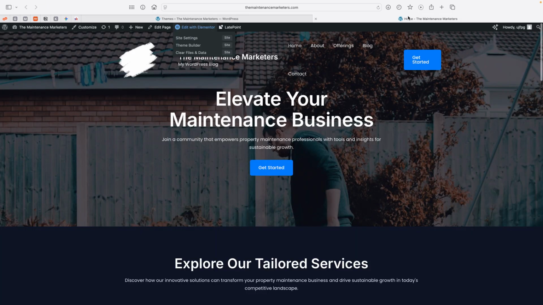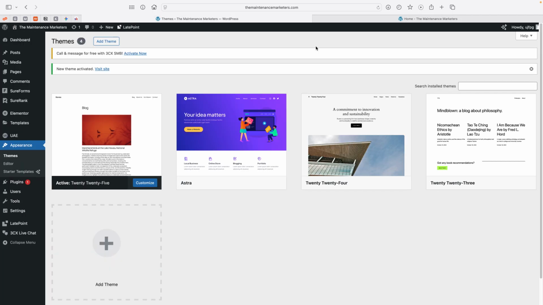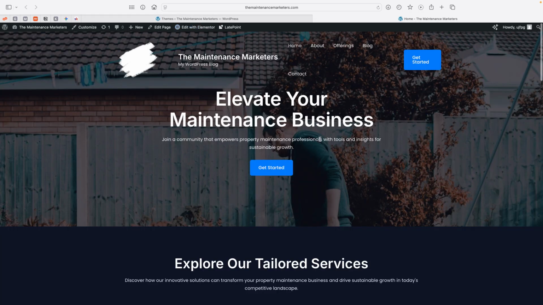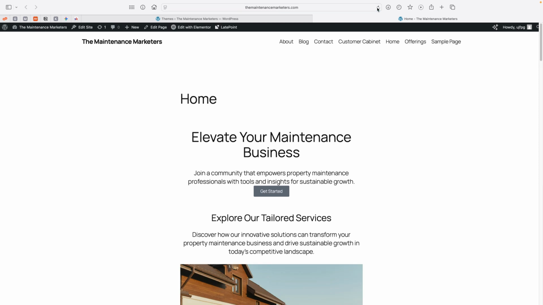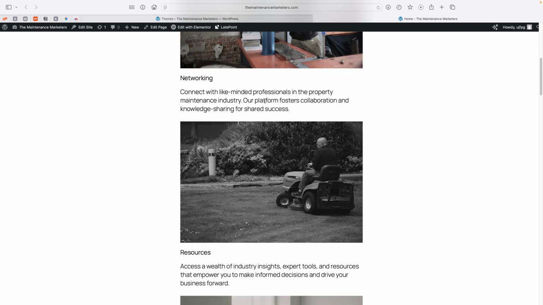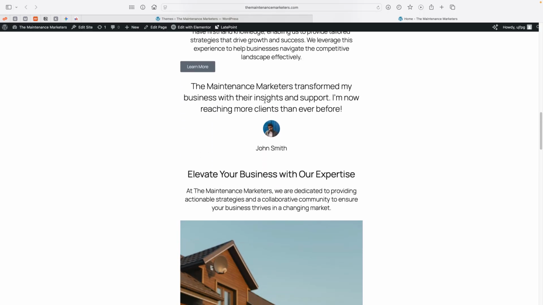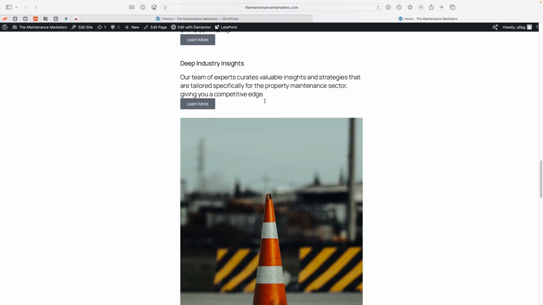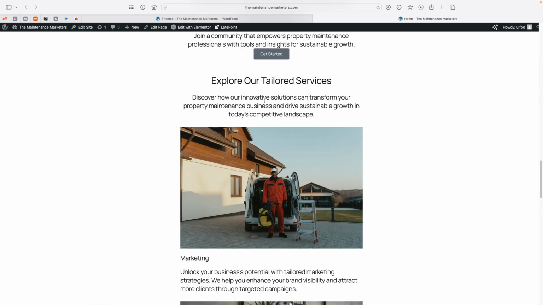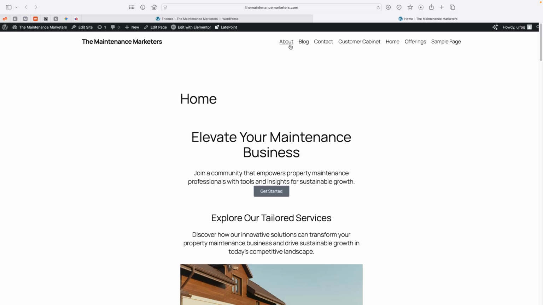If I go back to the website here and click refresh, you can see everything completely changes. The images are showing again, which tells me that the images not showing is a problem with the theme.